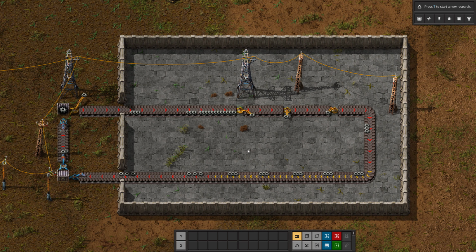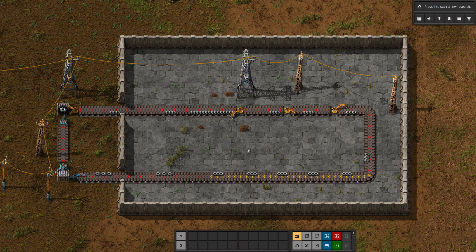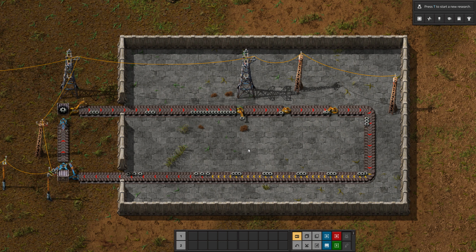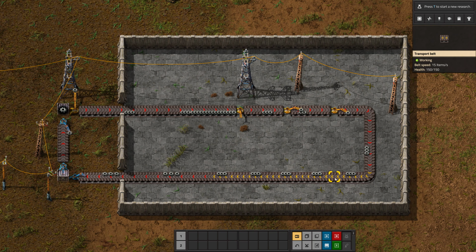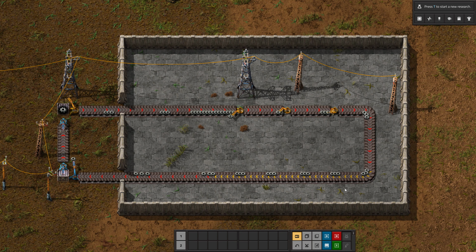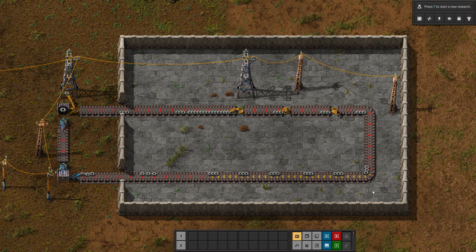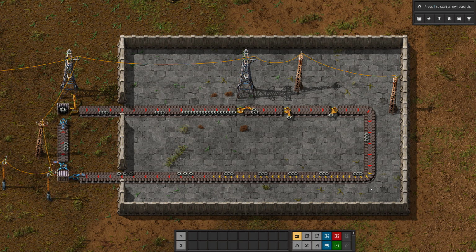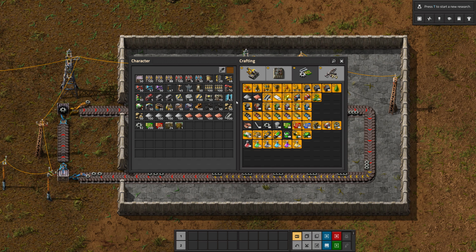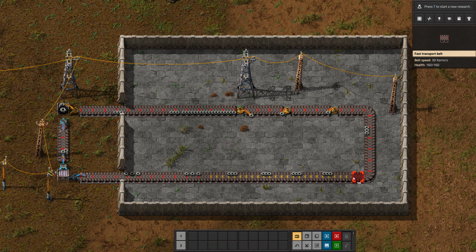Now, in the same system, I want to decrease the time in the system. How am I going to do that? See this chunk of yellow conveyor belt? I'm going to speed it up by turning it into a red conveyor belt.